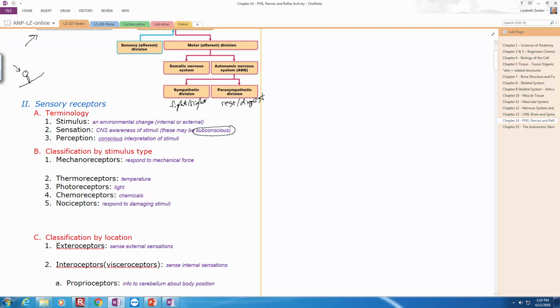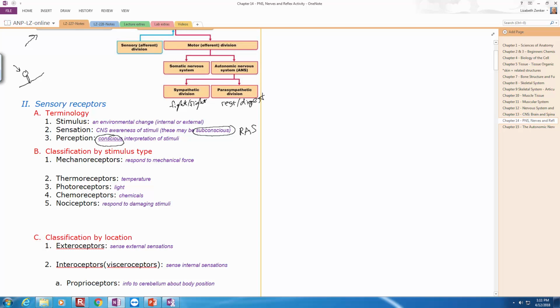Do you remember when we were talking about the RAS? And we said, you know, you could be driving and then all of a sudden you're at your location. You're like, I don't remember how I got here. I hope I safely drove here and stopped at all the red lights and stop signs and same kind of thing. You were getting this stimuli. You were driving. You just weren't paying attention to it. And maybe in your subconscious, you were doing all the motions of doing the right stuff, but you know, so that's what it's kind of talking about there. So sensation, awareness, subconscious, you're thinking the RAS part of it. Perception is the conscious interpretation of the stimuli.